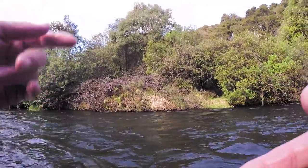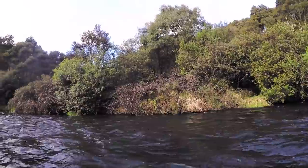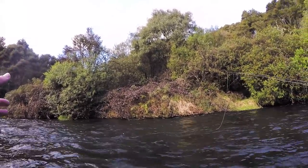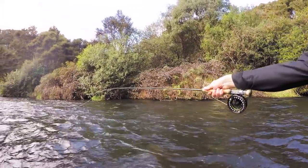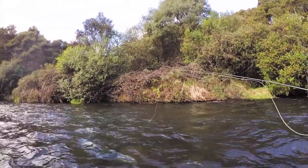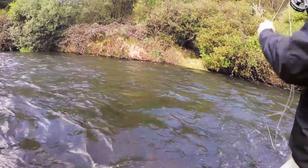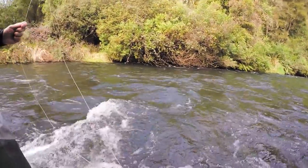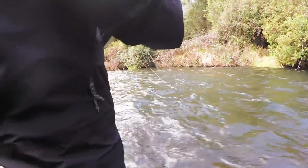Alright - so we didn't actually end up going downstream. We've just come back up to where I was catching fish, got a little bit closer, and Mark's doing a good job. Let's get it in there. I think we had a fish eat on the very first cast. So we're going to take another couple of steps - got him! Alright, so just do your best to keep it tight and we're going to walk back downstream slowly. Don't fall over - do what you can to keep it tight.